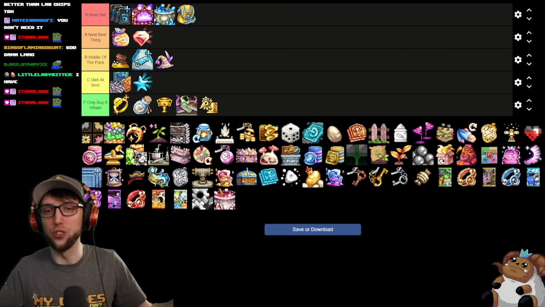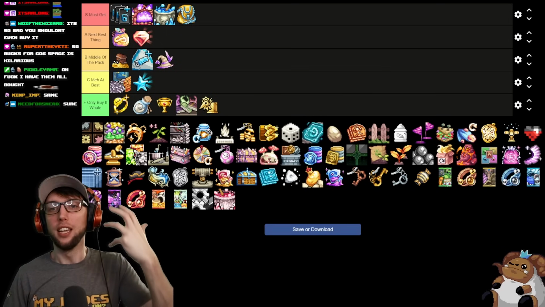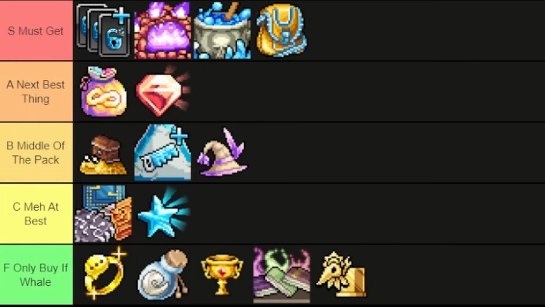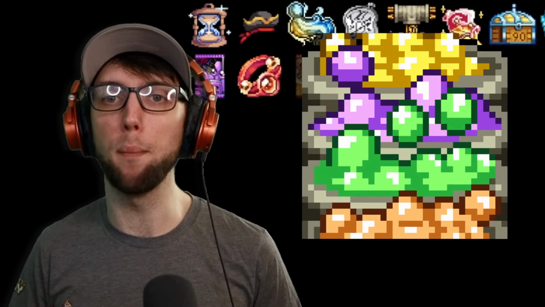There's also a vial to get more cog inventory. Nobody ever needs this. Don't even bother. There's over $50 that you need in order to max out cog inventory. Just scrap your cogs like a normal human being. F tier.